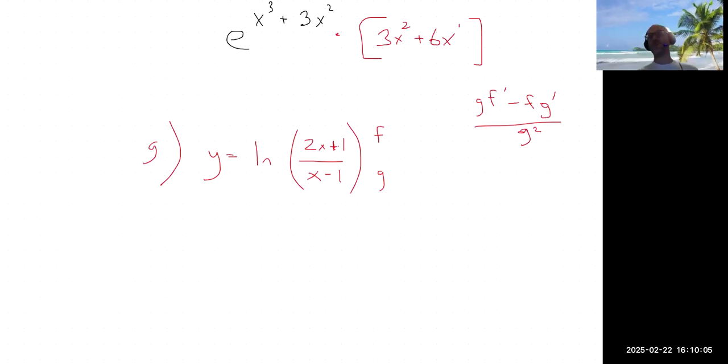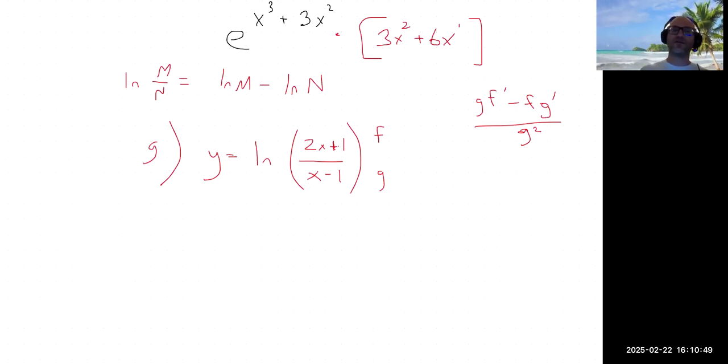However, with logarithms, we actually have a fancy little algebraic trick that we can do to separate this out and handle it more easily. What I would recommend is, let's say we have the natural log of m divided by n. One of the rules of logarithms is that I can separate this out into the natural log of m minus the natural log of n. So I can put a minus sign in between them, give them each their own natural log, and separate the numerator and the denominator.